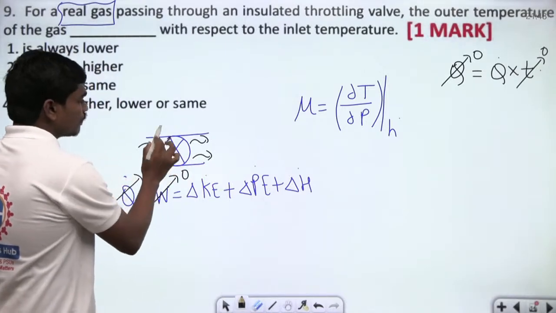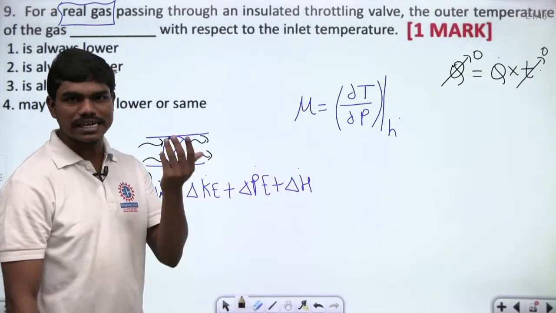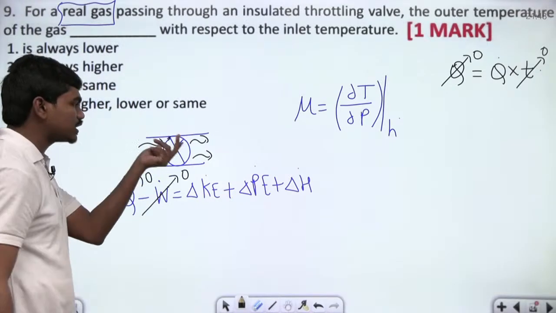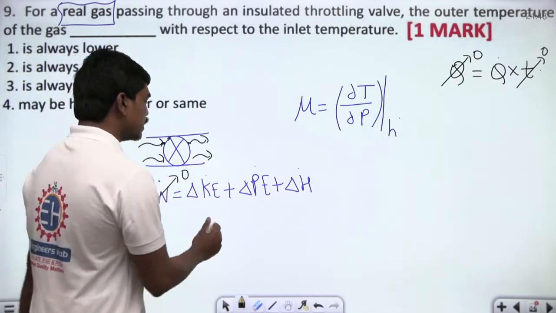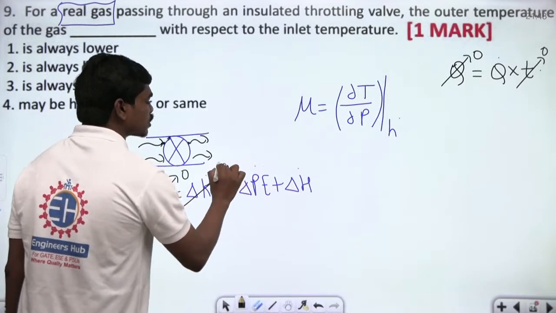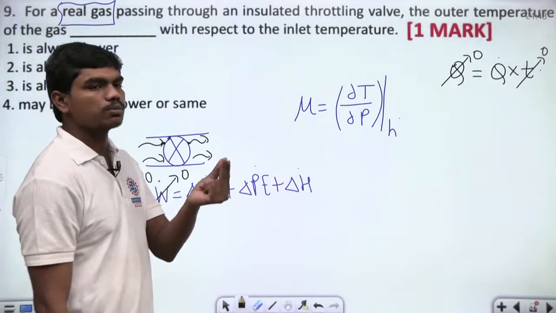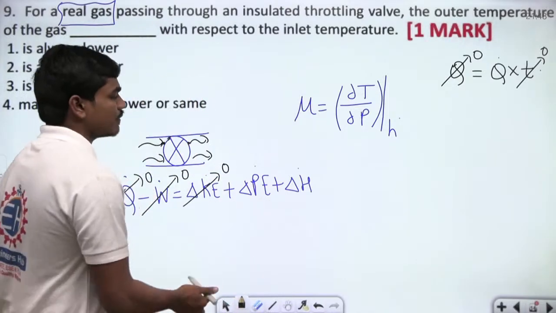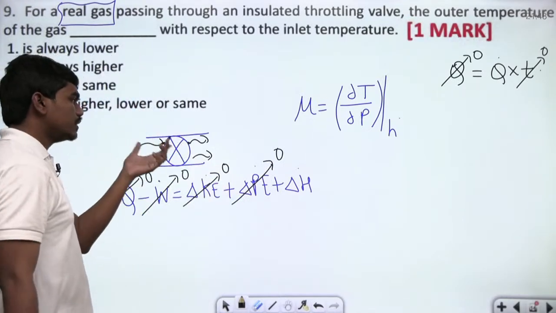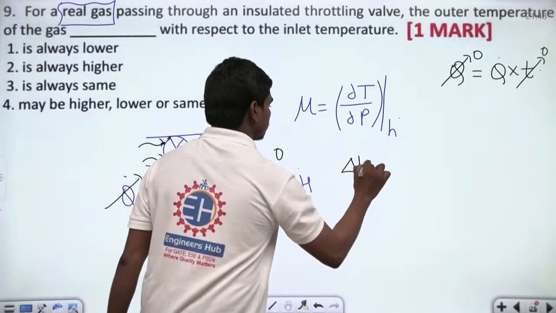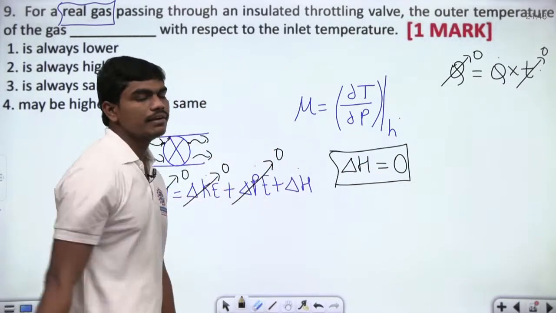And of course, for any kinetic change in its energy, it needs some time, correct? But the throttling device is very small, so there won't be any considerable changes in velocities, which means the bulk kinetic energies of the fluid remain the same at inlet and outlet. Similarly, since the valve is very small, the potential or datum differences are very small, so you can also equate this term to 0. So that's how you can treat throttling as an isenthalpic process. Finally, this delta H is equal to 0.